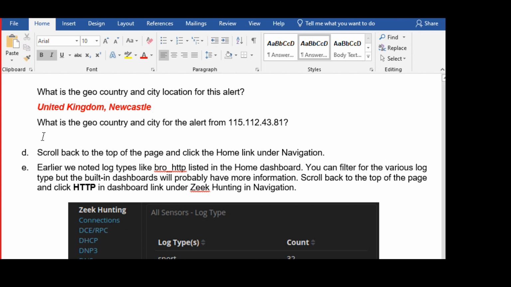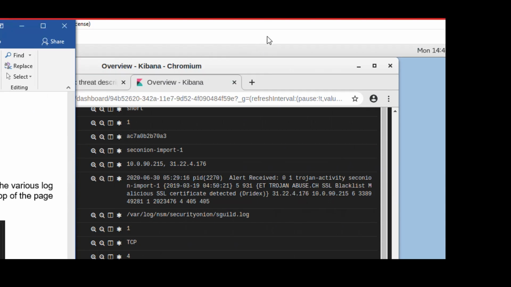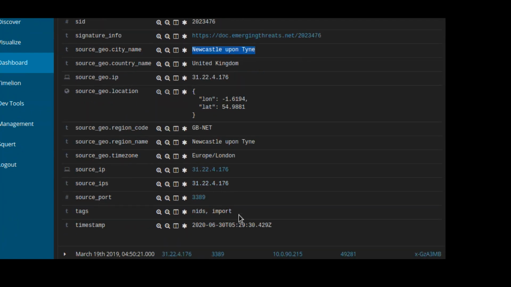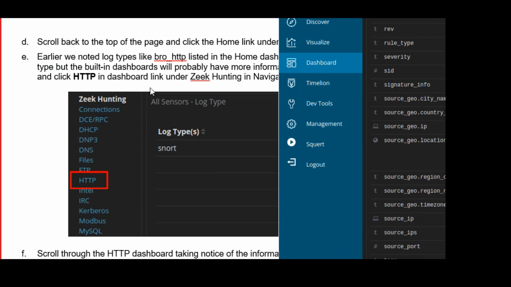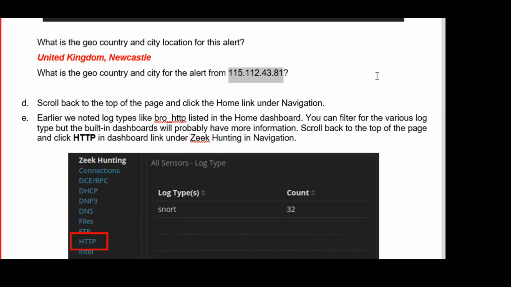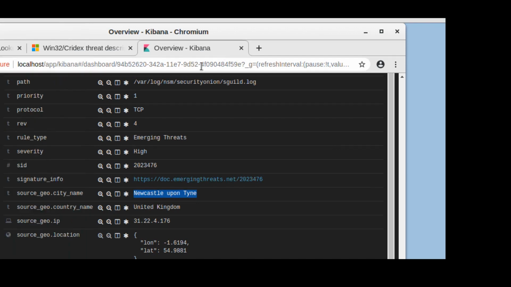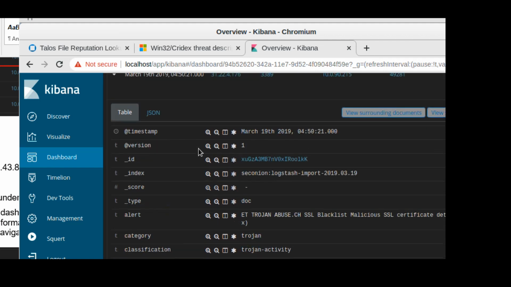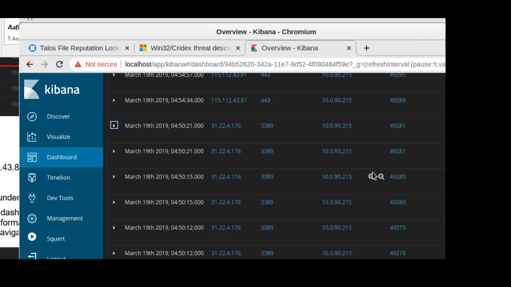What is the geo country and city for the alert from 115.112.43.81?